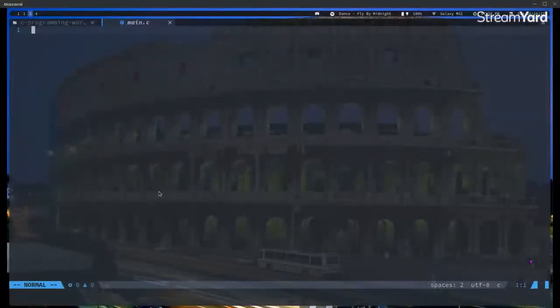So here we are, we have our basic project structure. Okay, this is everything set up. So first, open the main.c file and we'll get started.